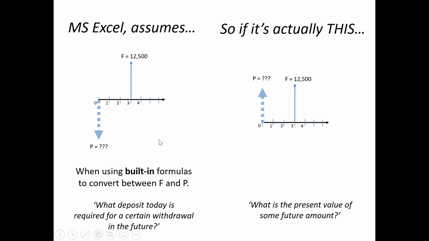So Excel has some pretty handy built-in economic formulas, and it saves us a lot of time when we use them. But if we misuse them and don't understand the built-in assumptions with these built-in formulas, then it can get us in a little bit of trouble. So I'll help and reinforce that idea that we need to put the negative sign in when we're using the pre-formatted equations. That negative sign will be manually put into the formula.